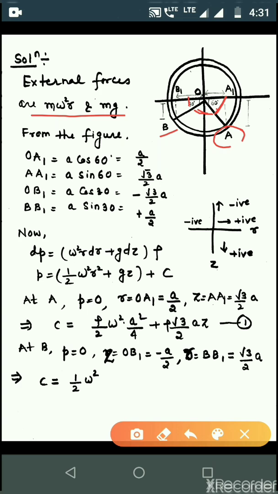This axis is the r axis and this is the z axis. O to z is taking as positive downward axis. When we take point A, the value of r will be OA1, this value is equal to a cos 60, which is a by 2. At point A, the value of z will be AA1, which equals root 3 by 2 a.